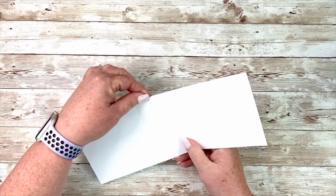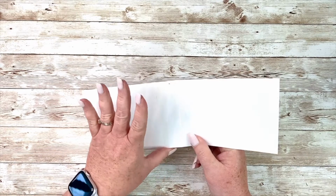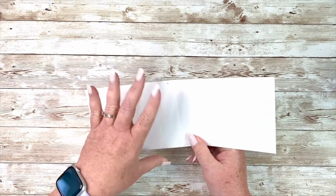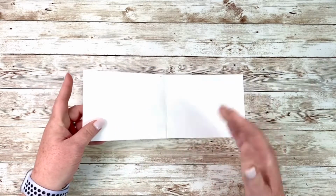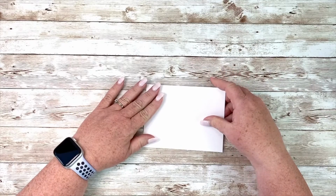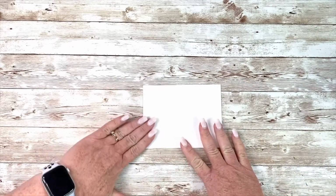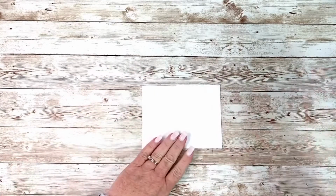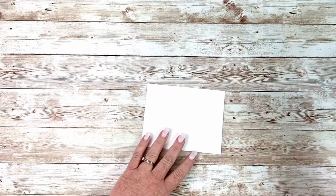Now that I had something stuck on my finger, it made it dirty, but you know what? It's not going to show, so it doesn't matter. But if you have just a little bit that overhangs, it is super strong, but yet it's super light, and you can work with it really, really well. And again, we're just going to make sure that that's straight as we go through there, and we're going to give this a nice rub. And I might even give that one nice little crease there.